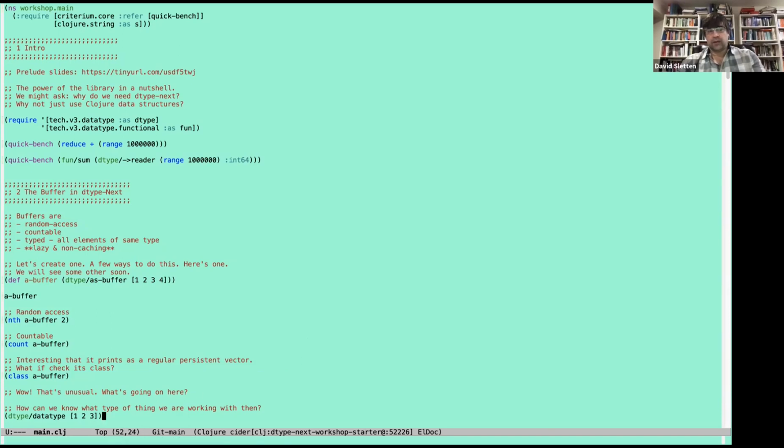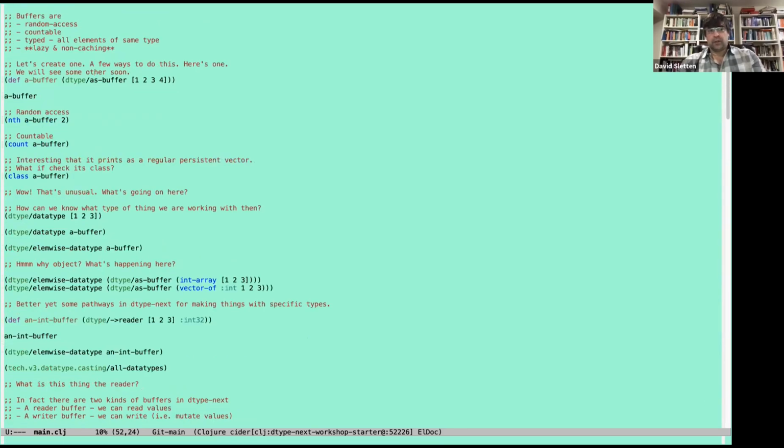So instead of that, normally what we do is use one of the functions that dtype provides called datatype, which allows us to get a little bit more meaningful information. So when we apply that to a standard Clojure persistent vector, we get the expected response there.